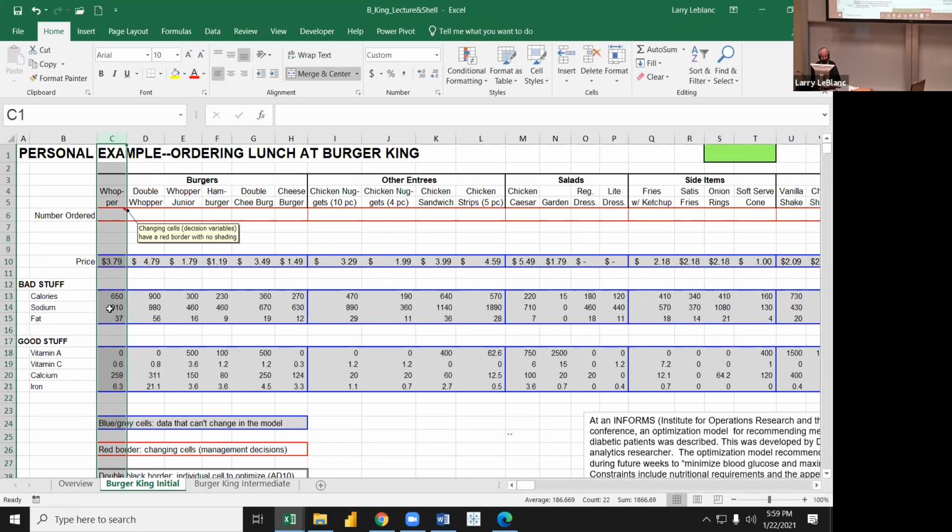What is sodium measured in? Grams of sodium, I think. Appropriate units. Fat grams is 37. A double Whopper has these nutrients. The good stuff, the vitamins, each column gives the characteristic of that food or drink item.